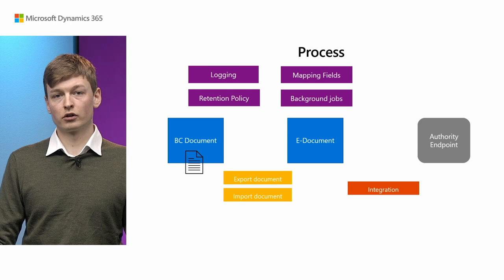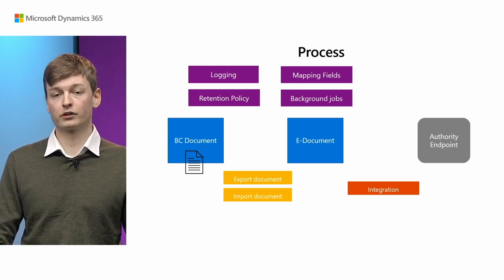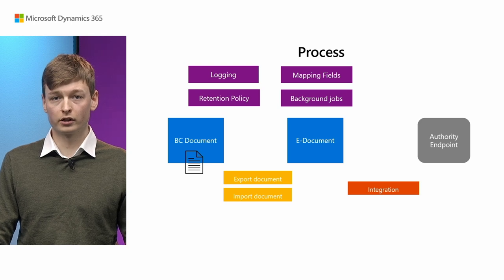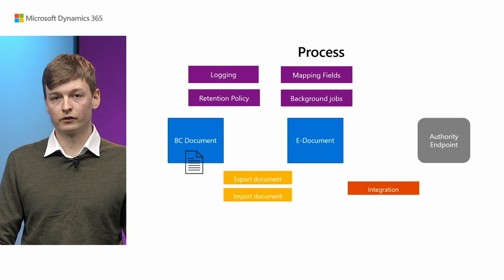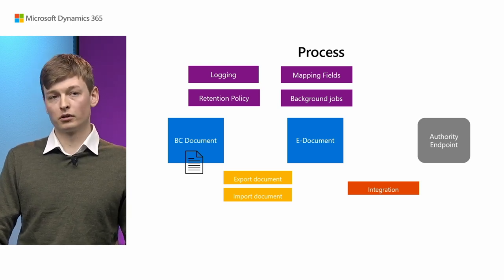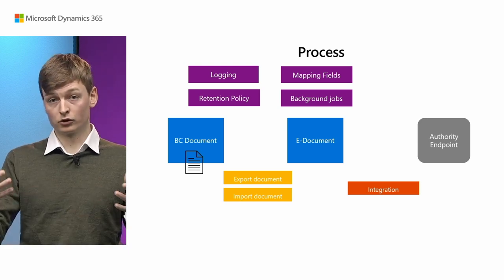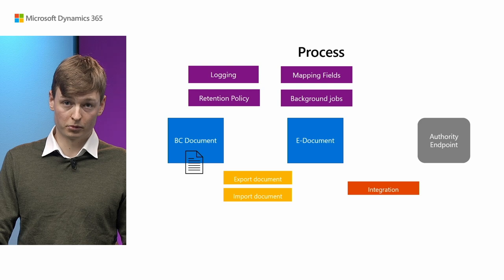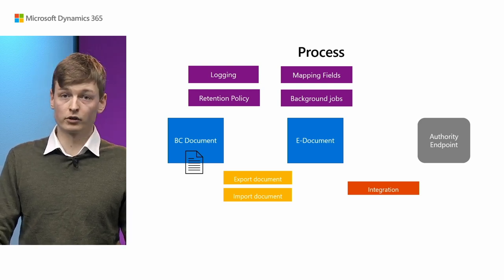Then we also make sure that we log everything, and again, this is so that you can audit what is happening with the e-document, so there is a trail, so you can see exactly what is the current state of a specific electronic document. We also allow you to set up retention policies so that you can decide for how long you want to store data before we clean it up, because some of these tables can get quite big, and that's maybe not in the best interest for you.